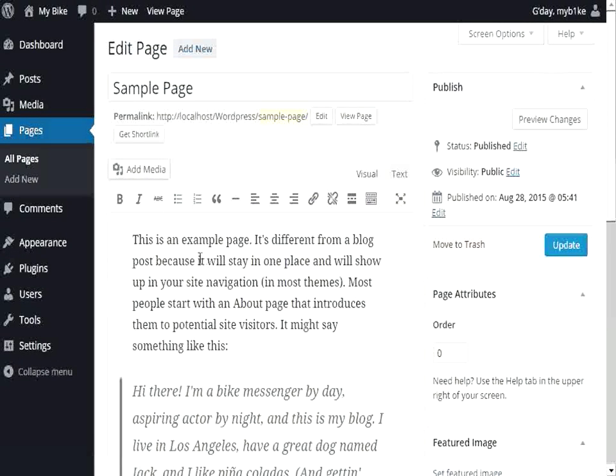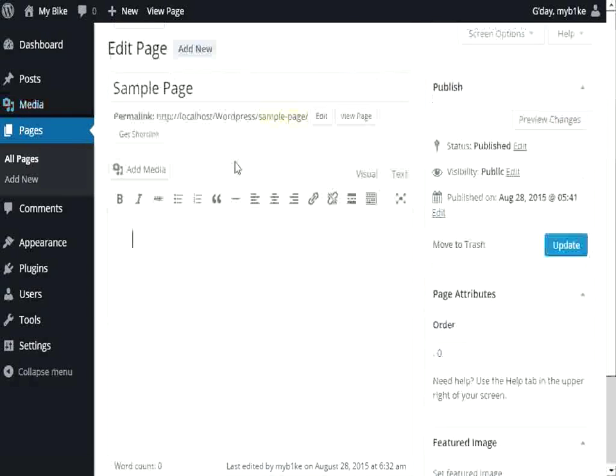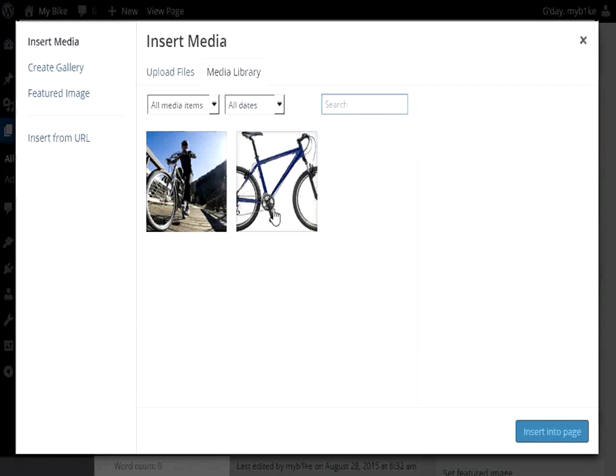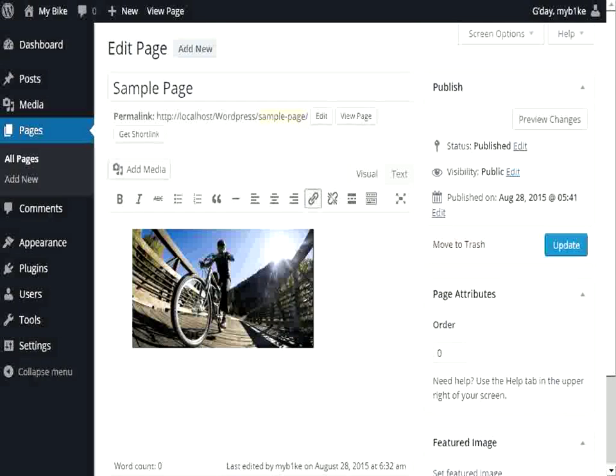So inside the page editor you can see the actual text of this page. We're going to just delete all of that details out of there. Add some media. We want to add one of those pictures, so we're just going to add in from our media library here our wider picture here, insert the media, and then we can add some text in here. Okay, so we've added a very basic page here.